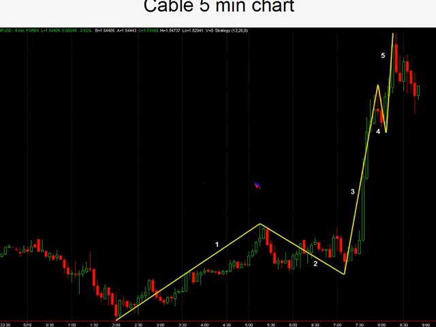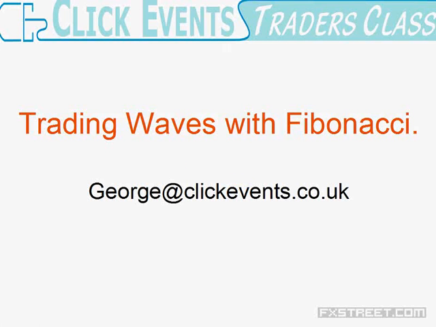I'm blending the analysis with some aspects of Elliott Wave. I'm using the ABC approach. I'm also using Fibonacci, and I'm using candle analysis in order to fine-tune my entries. Now, this is on a 5-minute chart, and I will typically trade off the short-term charts, coming right the way down to even a 2-minute chart. But I will be looking at the larger time frames in order to help me identify where the waves actually are.